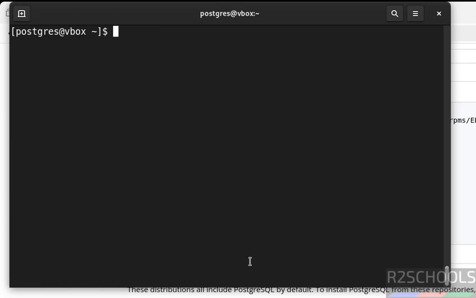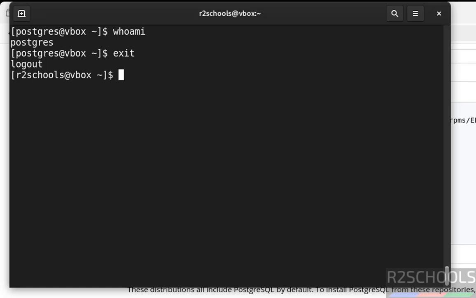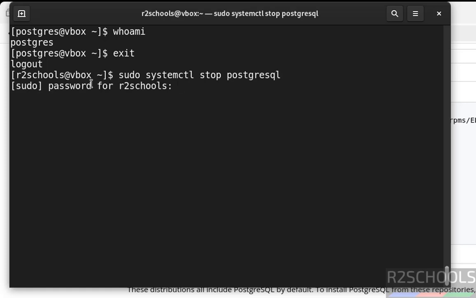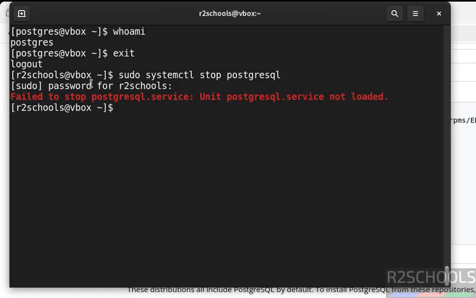Okay, Control A. We can't stop, start or restart with the postgres user. See here, I'm connected with the postgres user. So exit. Now sudo systemctl stop postgresql, hit enter. Provide the password of the sudo user, hit enter. We have to give -17. Now verify the status.